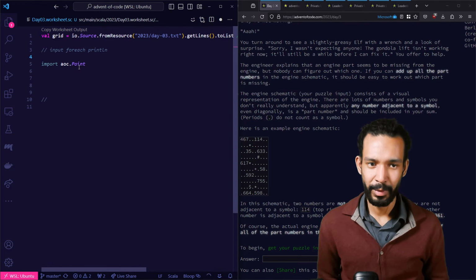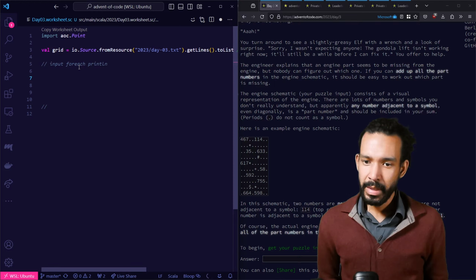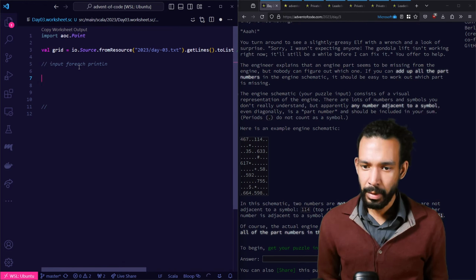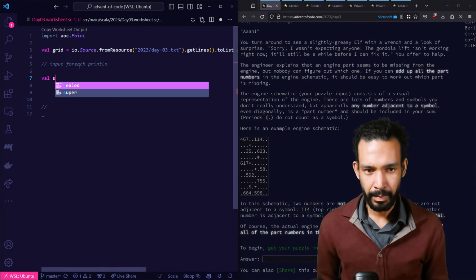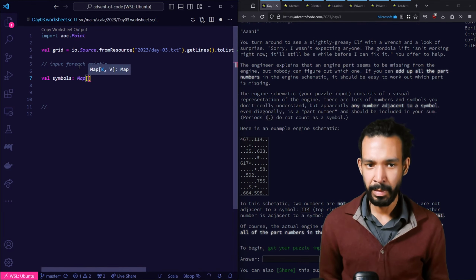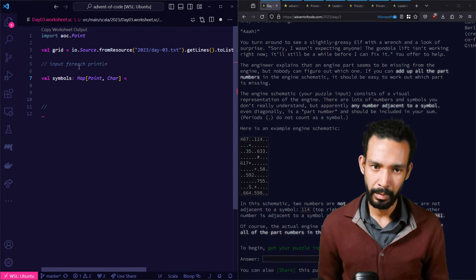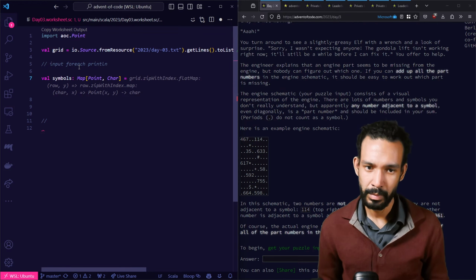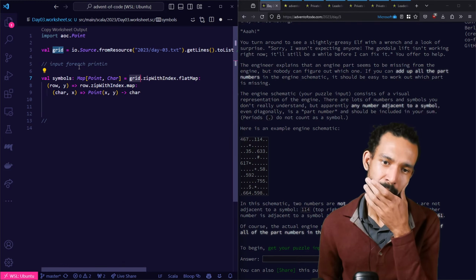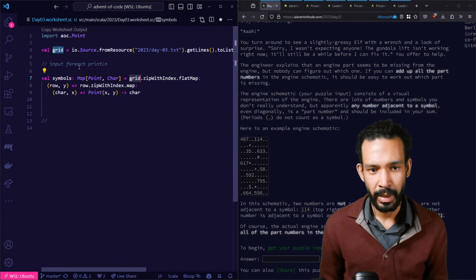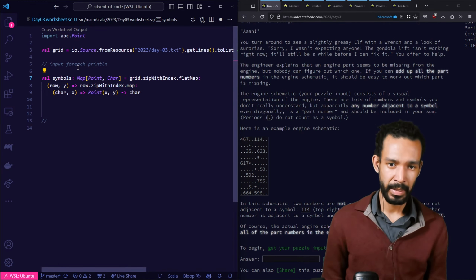Our imports up top. So grid, we iterate through all these points. Let's call these, so this will be a map from a point to a character. Okay, I like this, sort of.